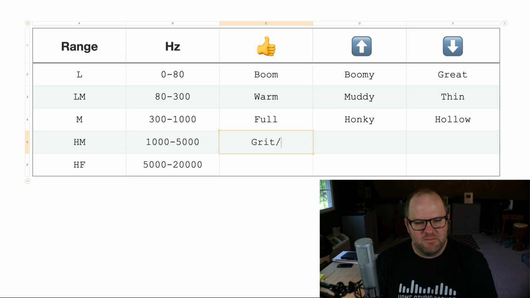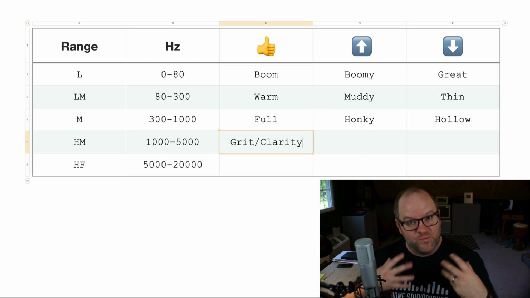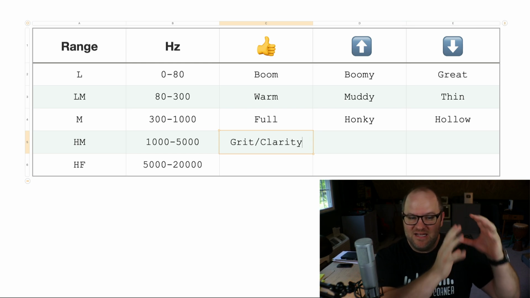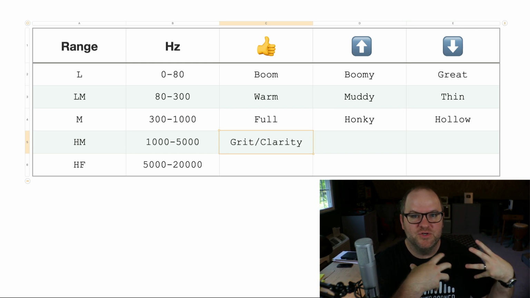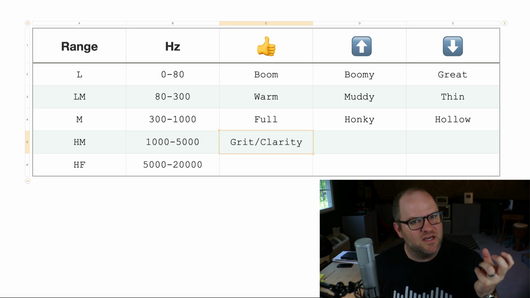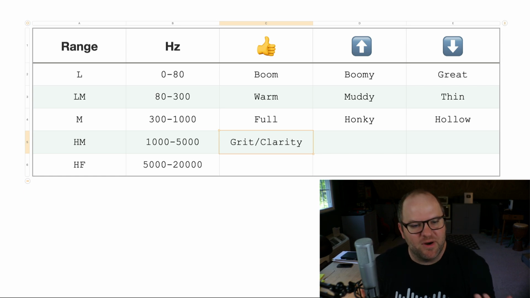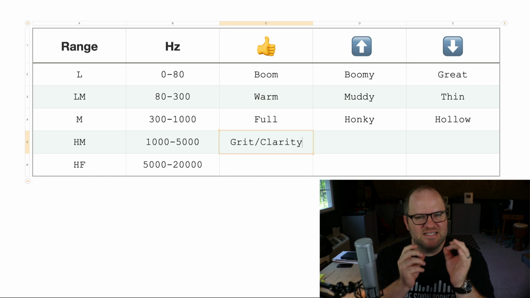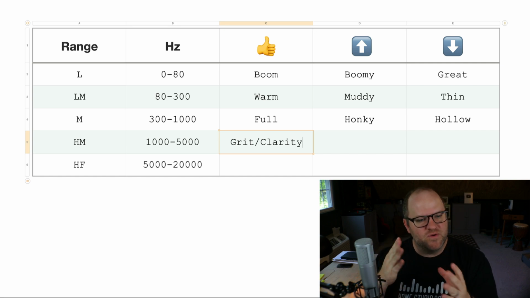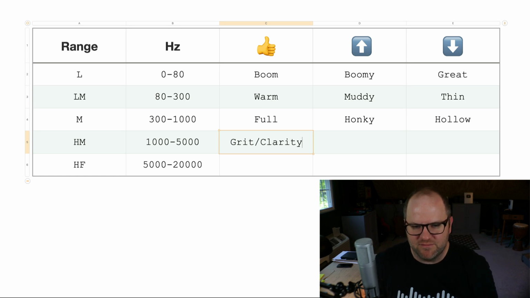All right, high mids. There's two words that came to mind when talking about the high mids: grit and clarity. So if I'm singing a rock vocal, that grittiness that's there sits up there in the high mid. Same with the grit on electric guitars, things like that. So that needs to cut through, especially in a rock mix. For something that's more ballad-like, perhaps the right answer is clarity. So a lot of the sibilant sounds, S's and T's, and a lot of the clarity of the vocal happens down in that high mid. You could argue the highs as well, but we're going to stick with that for here.